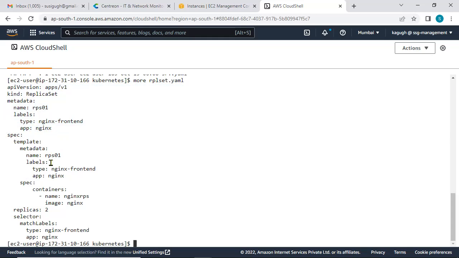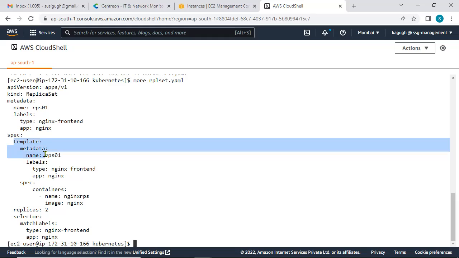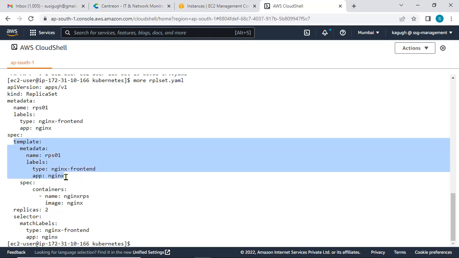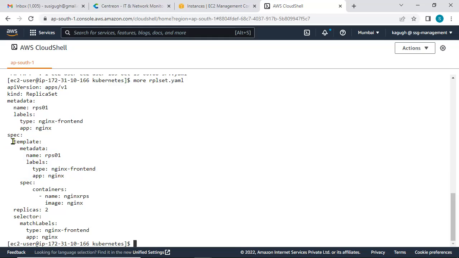Now, there is something additional in this particular replica set object: you need to specify a template. You remember when you do an auto scaling group, you use a launch template, and in an instance group we also use a VM template, correct?